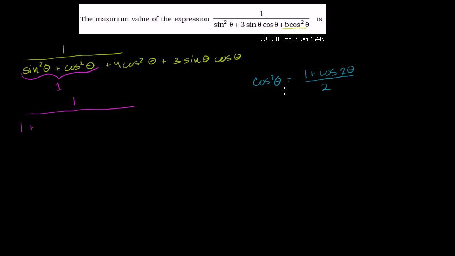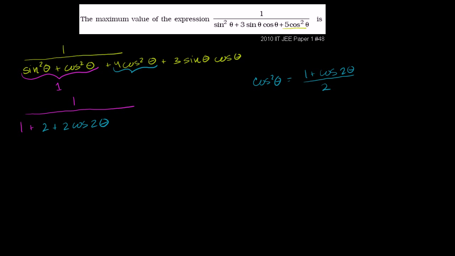And my goal here is I really just want to simplify it. And maybe we'll do calculus. We'll use a little calculus to find the minimum value of the denominator, which would give us the maximum value of the numerator. So let's see. Cosine squared of theta is equal to this. So 4 times this, the 4 divided by 2 is 2. So it's going to be 2 times this numerator. So it's going to be 2 plus 2 cosine of 2 theta. That's this term right here.